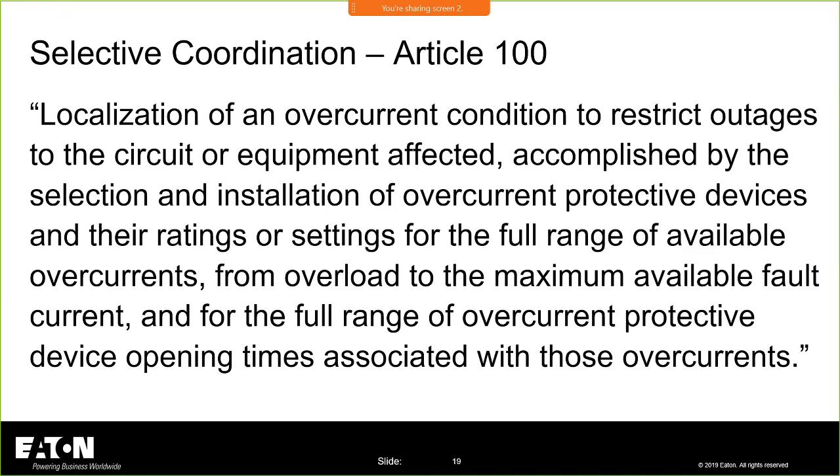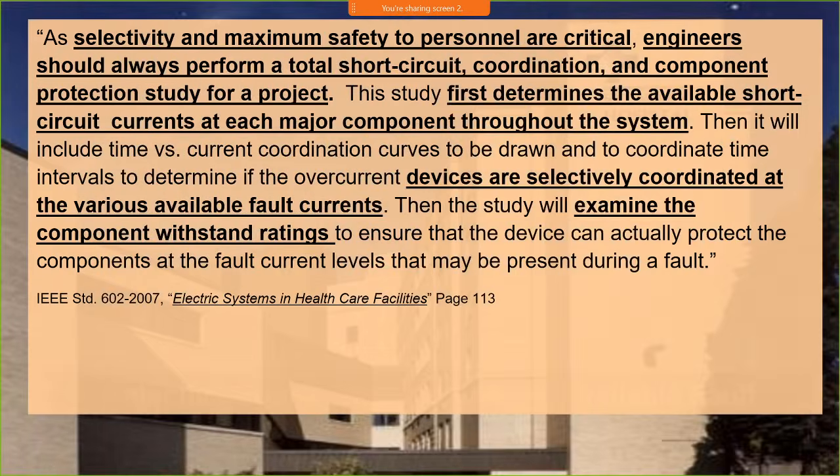Do I selectively coordinate to some other fault current, or do I just ignore fault current? We're going to talk about those discussion points, and those are all valid discussion points depending upon whether it's a code requirement or it's a design goal of yours. There will be reasons to do both of those. But we're going to talk about those as we move forward. But that's basically selective coordination: you are looking at the performance of your system based upon current passing through the overcurrent protective devices.